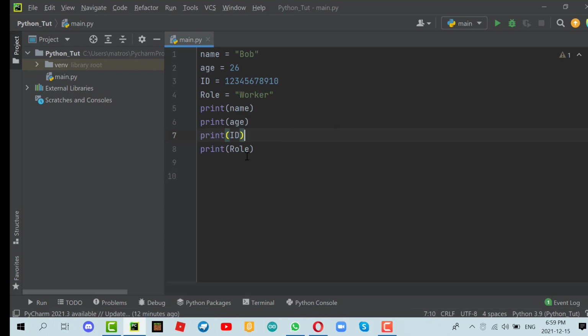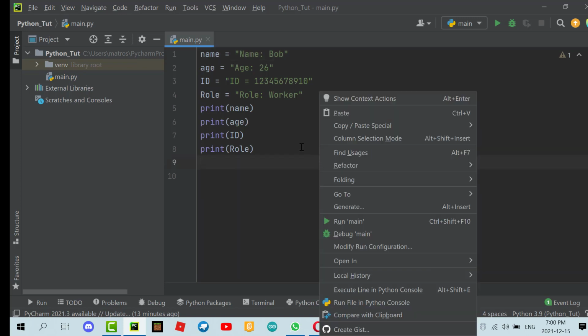So guys, let's customize this a bit more, okay? Let's say role equals worker, and ID equals here, and age equals 26, and here let's say name equals Bob.